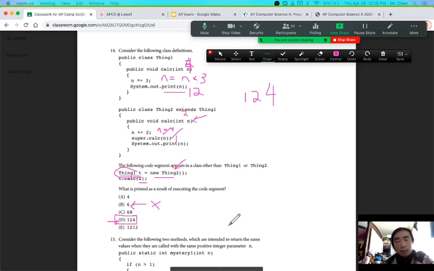So if I were writing a little reflection about it, I would say, at first I thought the answer was 6. I treated the T object as a thing 1 when I should have treated it as a thing 2. The emphasis here was respecting the new keyword. T is a thing 2 object, although I'm fitting it into a thing 1 variable. Then I'd probably review polymorphism and find a similar example and then write another sentence about why I made that mistake. Is that helpful? Questions?